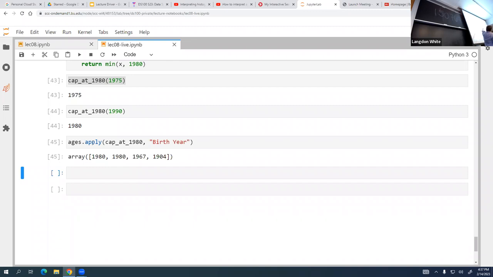I'm going to pass it a column name, and I'm going to do it hanging off of that ages table. What it's going to return to me is the result of that method to each item in the table, or each item in the column. This is kind of like what I did way earlier, where I did the dot column and pulled the min off of it. I could put min right there, but I won't really get the right answer because it operates on each one individually. It does the whole set one at a time. So for each of those birth years, it pulls it if it's before 1980. Otherwise, it just returns 1980.